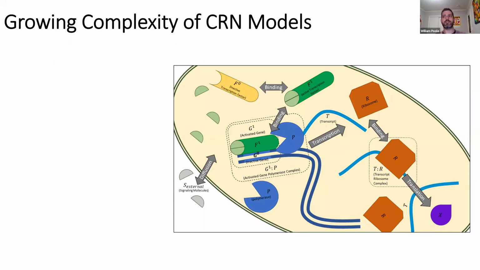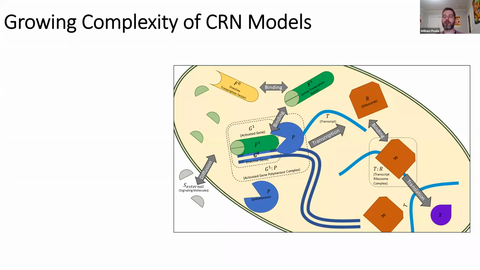So let's now get into the meat of this talk. We've described what CRNs are, that you have these rate functions, these big networks. I'm going to show you some examples and talk about how to tame the complexity of large-scale biological models with Biocompiler. So let's first give an example of this complexity.